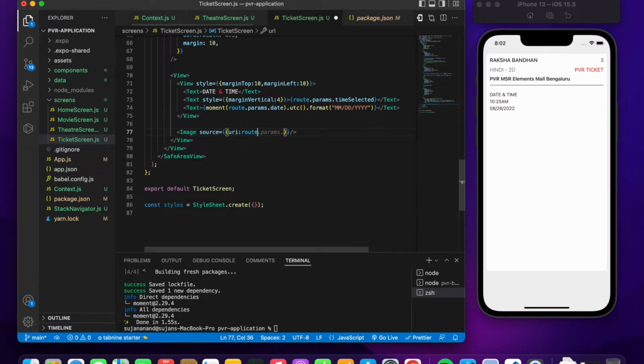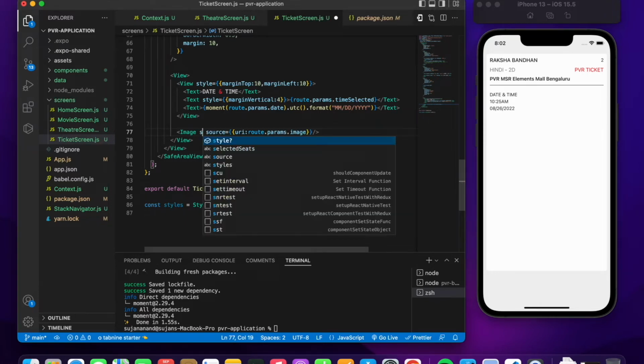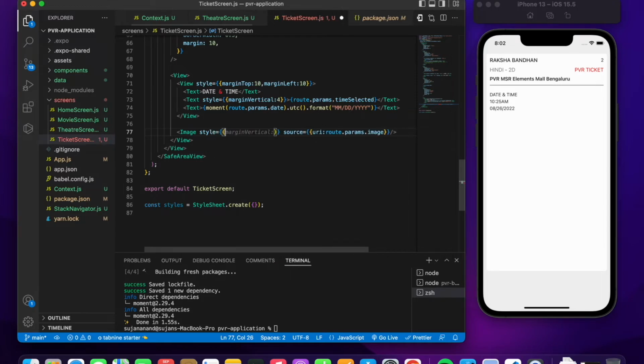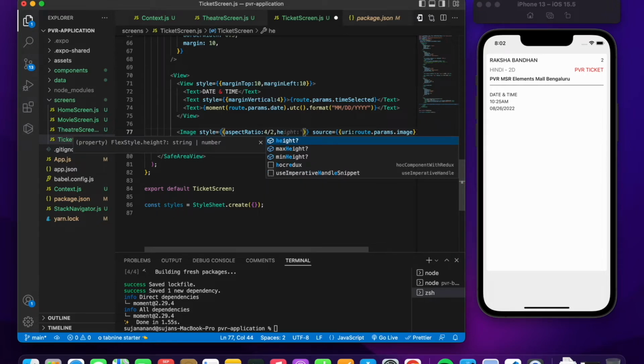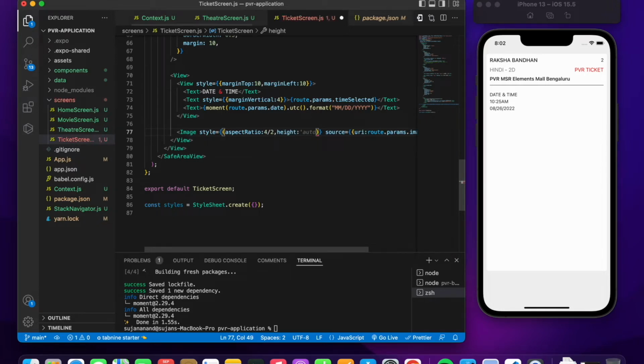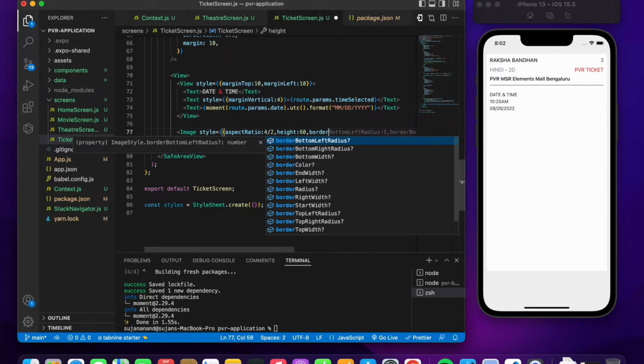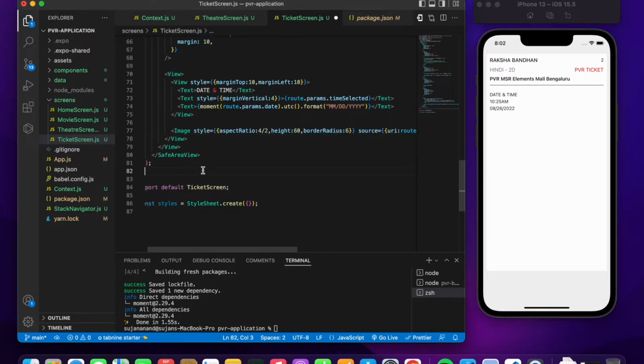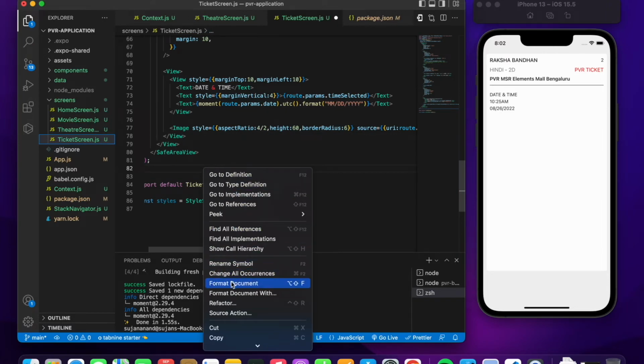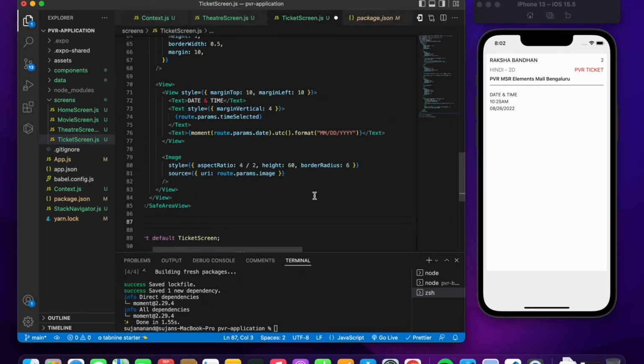It's going to be root.params.image. So let's also give the styling to it. Let's give an aspect ratio of 4:2 and a height of let's say 60, and it also has a border radius, so border radius of 6. Okay, so this should do it hopefully.